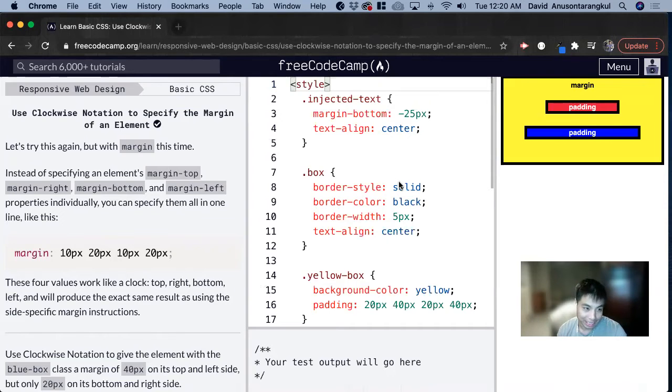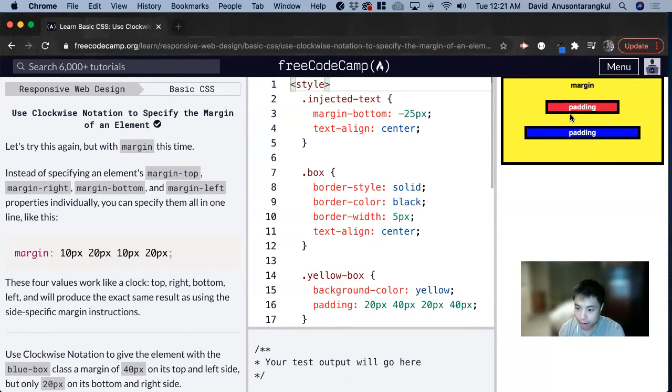Today we're going to do a CSS tutorial on freeCodeCamp, and we're going to learn how to change the margins, but we're going to use the clockwise notation. So just a reminder, margin. What's a margin? It's the distance between the borders of each element. And there's margins from the top, bottom, left, and right.